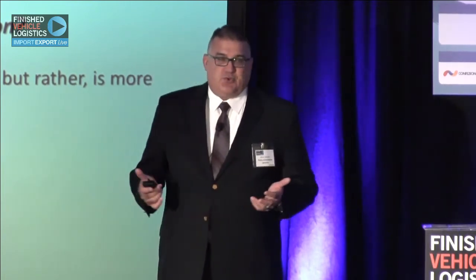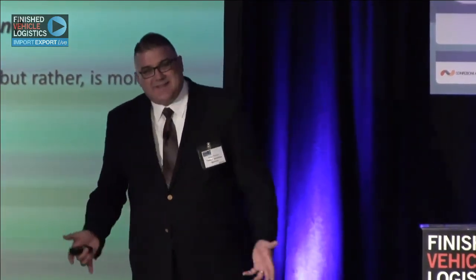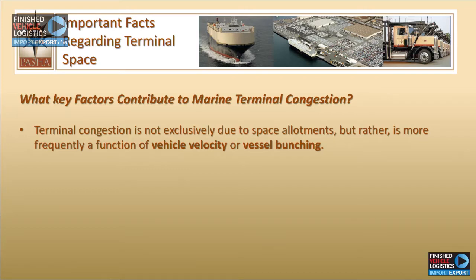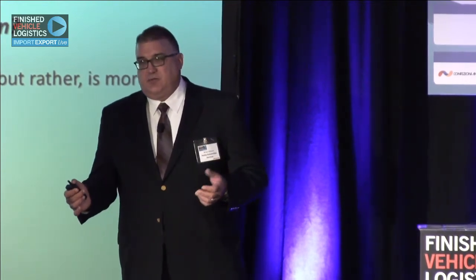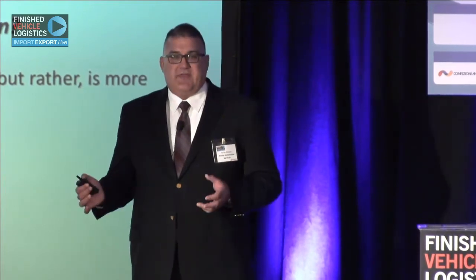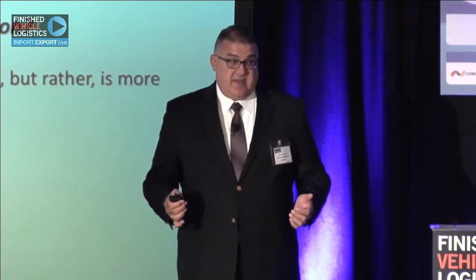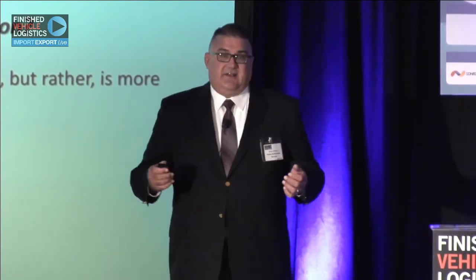Sometimes we think it's like a resort because the cars come and they stay and they stay and they stay, and they don't want to go home or on to their next owner, wherever they're supposed to go. But when we have really good terminal flow and vessels come in where all the vehicles are already dealer assigned, we can usually process those off within 5 days, and we're in good shape. The challenge is when a whole vessel of 3,000 or 4,000 units comes in, and all of a sudden none of it's assigned, and it sits, and it sits, and it gets old.